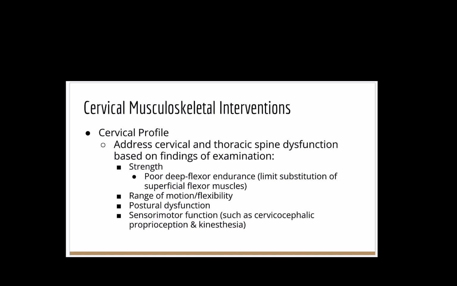The first APTA CPG domain is cervical musculoskeletal interventions. This is heavily implemented in a patient that falls into the cervical profile, and exactly how you're going to treat this particular patient is going to be dependent on what you find in your examination. What I have listed below are the most common signs and symptoms that you'll find in your cervical spine examination. They may have some of these, they may have all of them, they may only have one, they may find something completely different, but here are the most common.